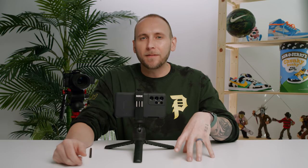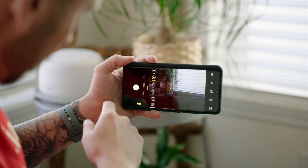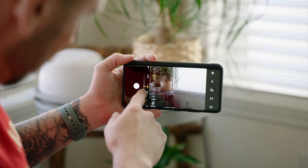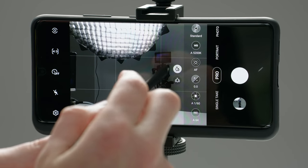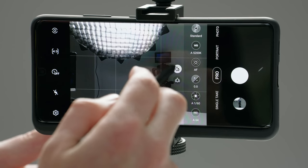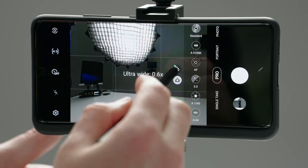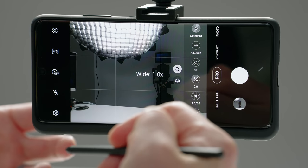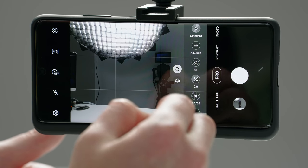Let's do a breakdown and tour the interface of both pro modes. I'll also do a quick tutorial on what each setting does. If you're looking for a more in-depth explanation, you can find a ton of photography or videography learning videos out there. Okay, so we're inside of pro photo mode. You're going to notice a few things — you have only two camera choices here: your standard camera, and then you can switch to the ultra wide. You don't have access to any of the telephoto cameras. And then you have a lot of settings that you can swipe up or down for.